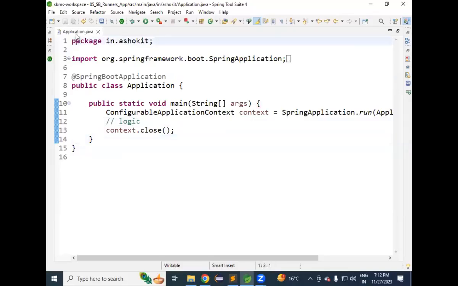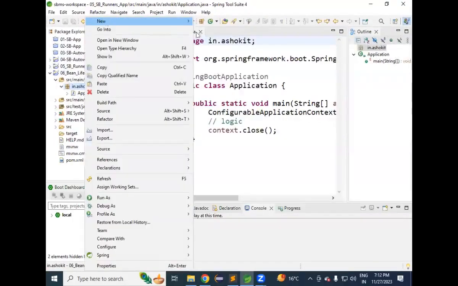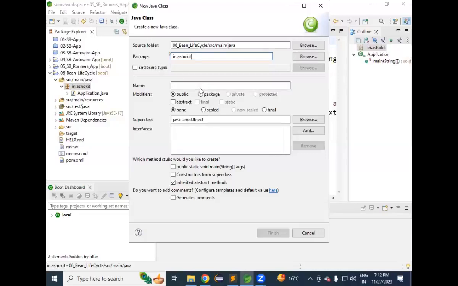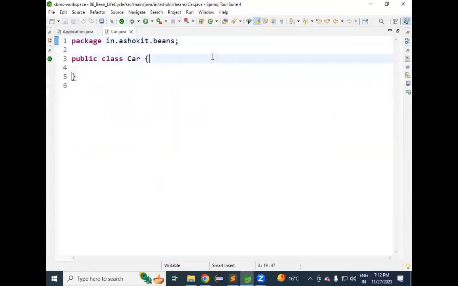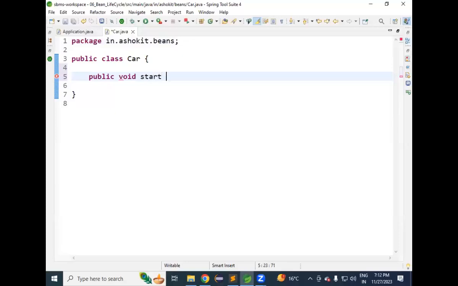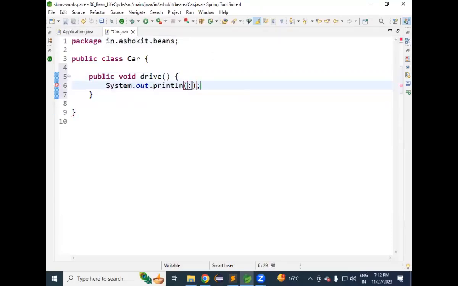Okay, cool. I will create one Java class here. Let me take new class, something like Car. I'm keeping this in the beans package. Public void drive.